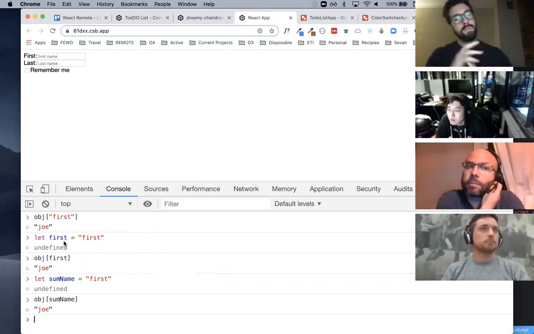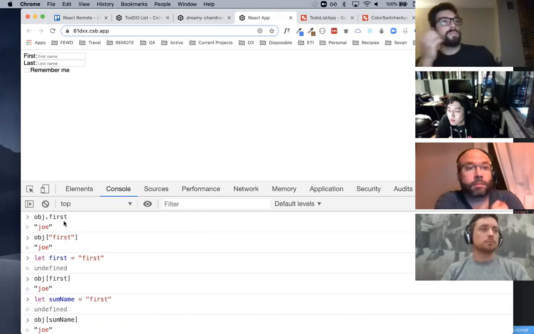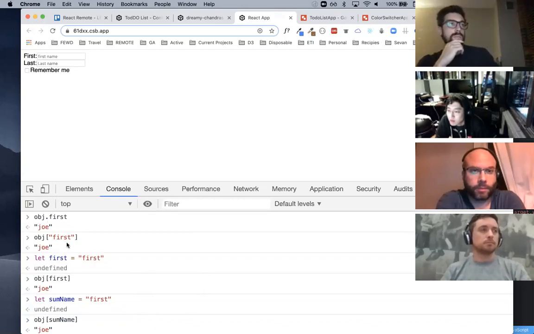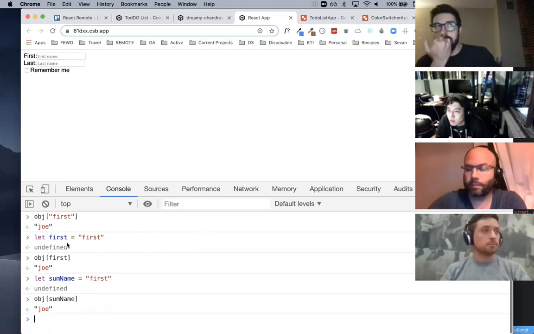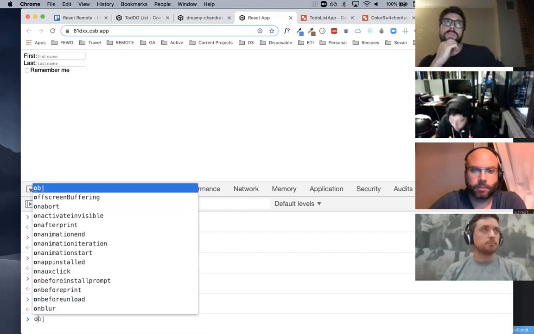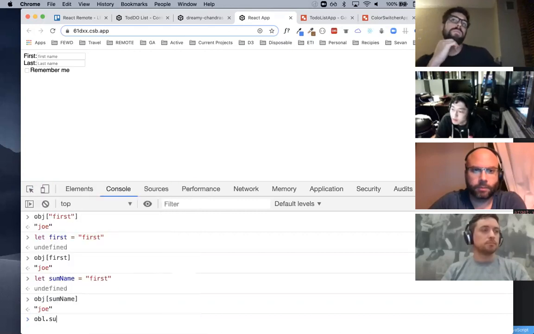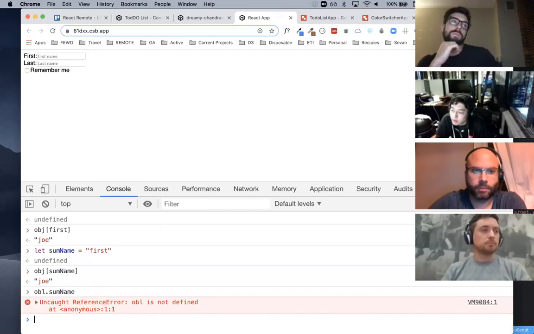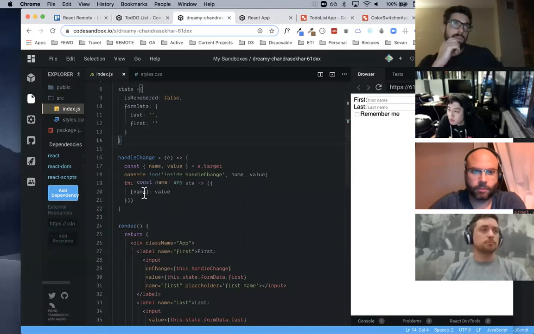Two different ways to get a value from an object. One is dot notation, one is bracket notation. Bracket notation must be used if the key name that you're using is a variable, because if I did obj dot some name, well, there's no key called some name. Dot notation doesn't convert the some name variable into its corresponding value that was stored in it, okay? I need to make that clear. That's why we can use bracket notation with a variable.